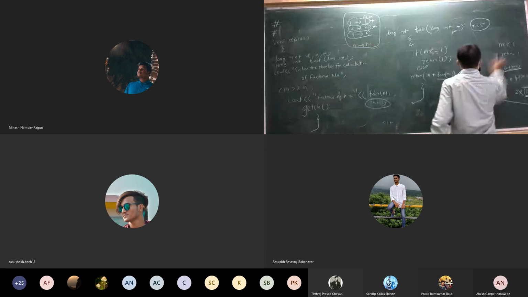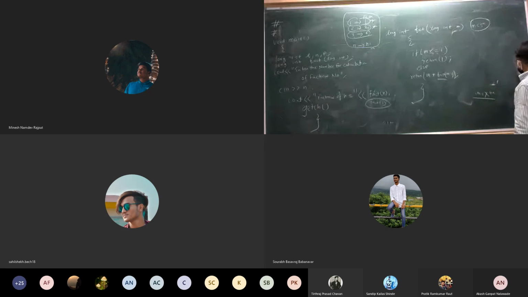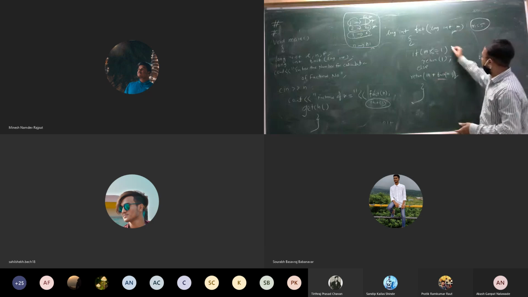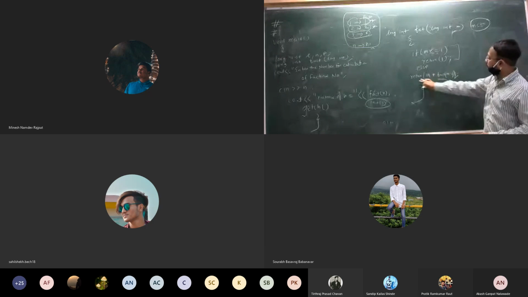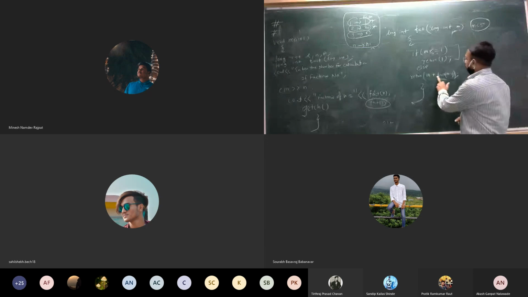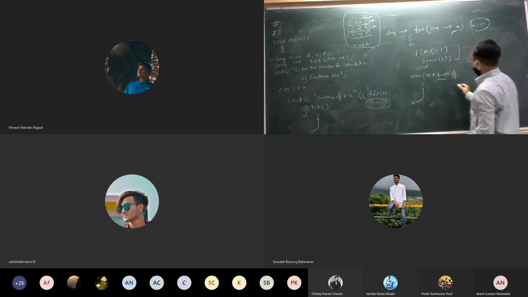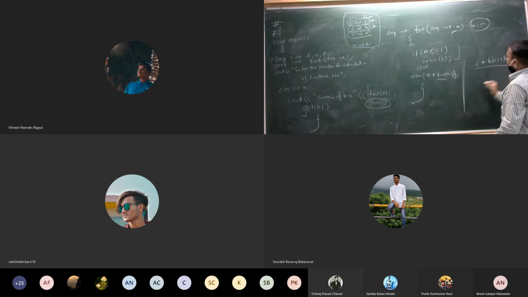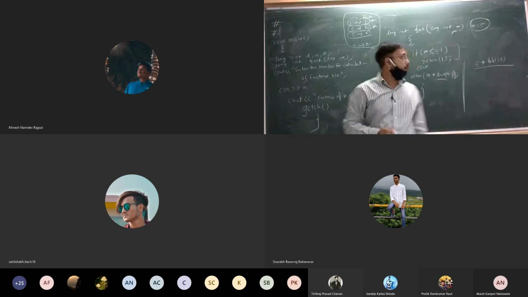So here now next part is, so what will happen? M is less than 1, that I value is less than 1, no. So this part will not execute. Else return m into fact m minus 1. So this is the important part. So what will happen now? Return m म्हणजे 5 fact 4. Return fact 5 into fact 4.